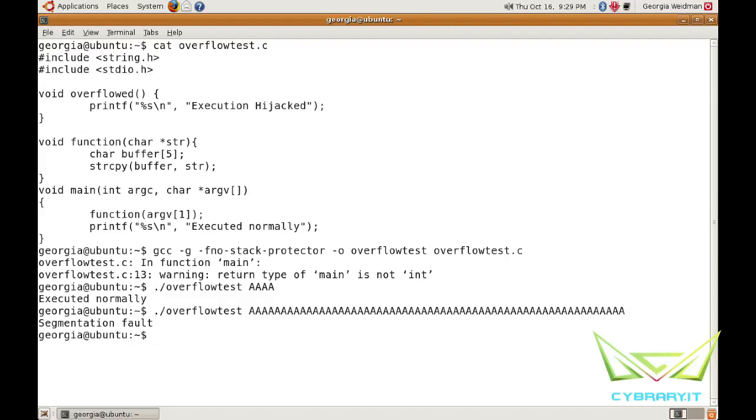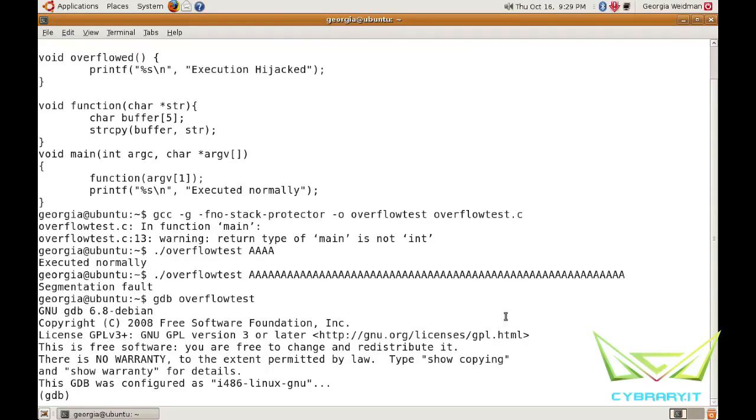So naturally, as exploit researchers, we would want to know more information about what exactly is going on here. So what we're going to use is a debugger. When we move over to Windows, we'll use a more graphical debugger called Immunity Debugger, but here in Linux we're going to use a command line tool called the GNU Debugger, or GDB. So we use gdb overflow_test. We get some stuff written out to the screen. Says this is the GNU Debugger. Hooray.